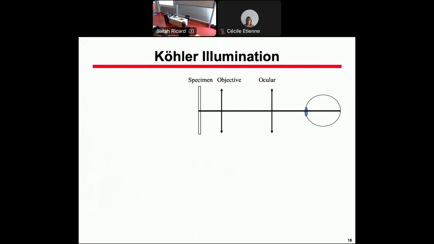Okay. It works. In fact, it does not work so well. Let me show you the reason, with an example. In fact, when it's well adjusted, it's the so-called Köhler illumination, that was invented in the 19th century. If you take an object, you can ray trace using the simple lens the image of your object. So here on the retina, you have intermediate images.